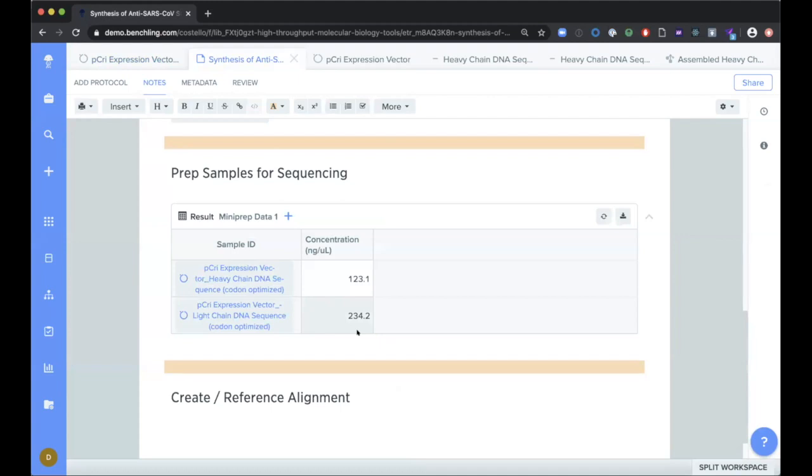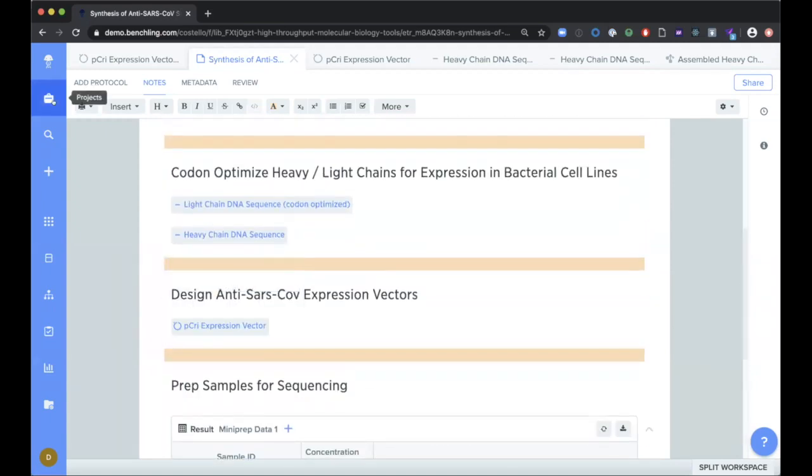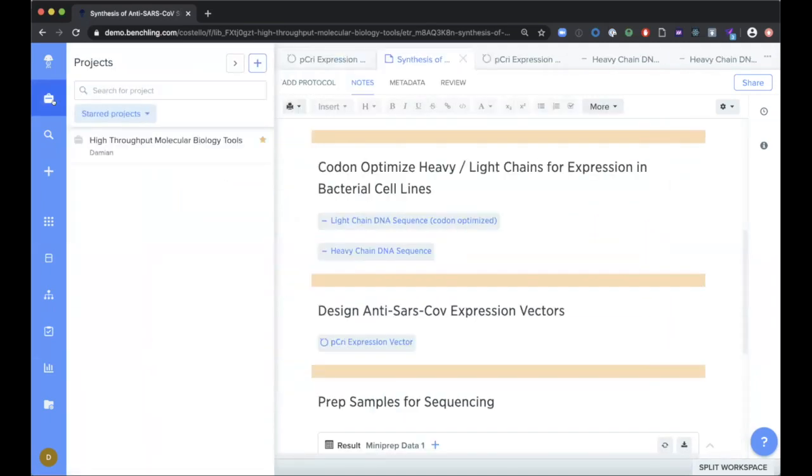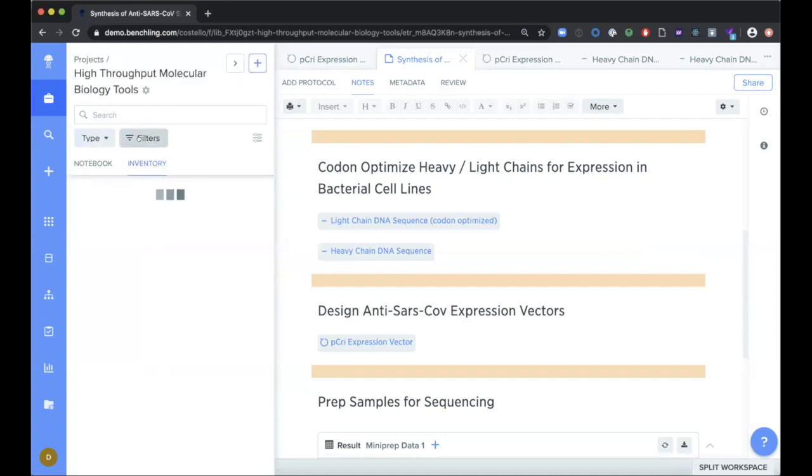So, I would imagine making my primer mixture or my sequencing mixture. I take my preps, my primers, I throw them in a tube. I'd either sequence it in-house or send it out to a CRO to do sequencing. In this case, it's typically Sanger sequencing. And the last step that I would want to do then, once I receive my data, is to visualize the alignments. The last thing that I would want to do then is import my AB1 files into Benchling.